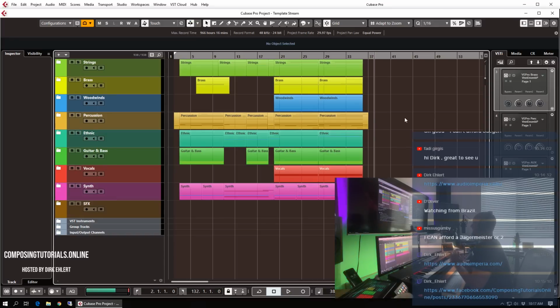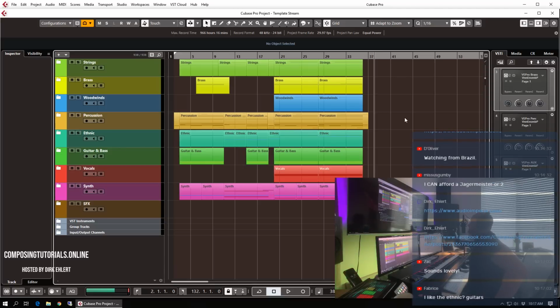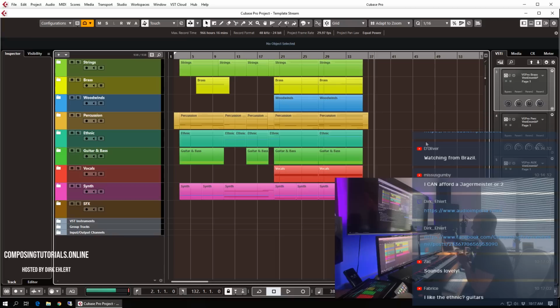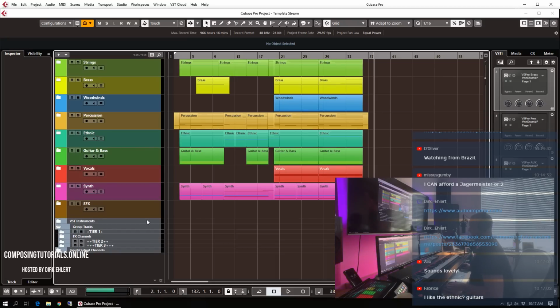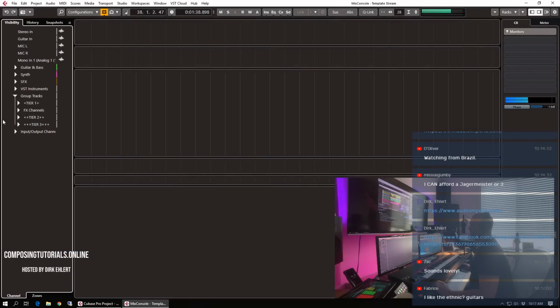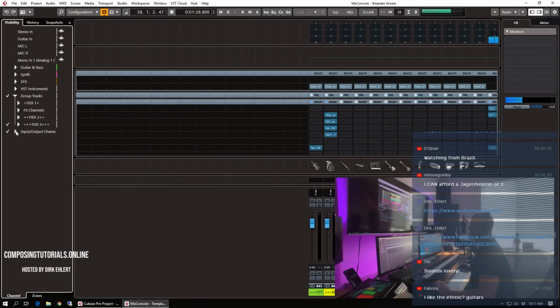I like it. Hope you like it too. So, since we are talking about template and nerdy stuff today, I want to do it the other way around and kind of start from the back and go to the front. So pretty much start with the main output and the final groups.